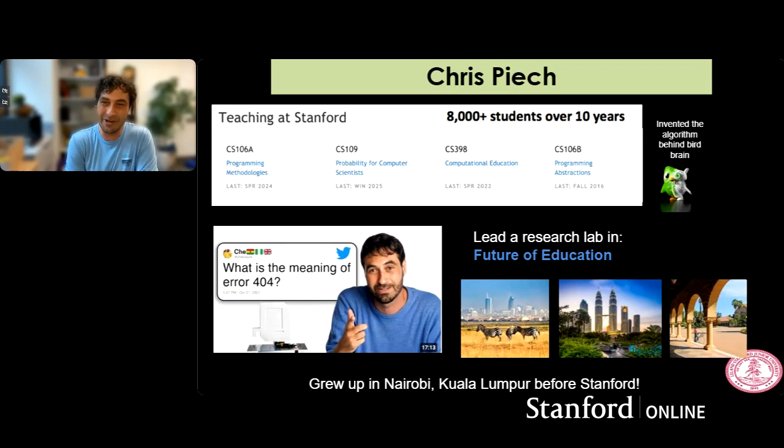I'm going to tell you all about Code in Place, but I feel like I should tell you who I am first. So nice to meet you. My name's Chris. I'm a professor in the computer science department. I've actually been a professor for about 8 years now. And at Stanford, I teach several courses. Most of them are the intro to computer science classes. I'm also an AI specialist, so I teach the mathematical foundations for AI courses.